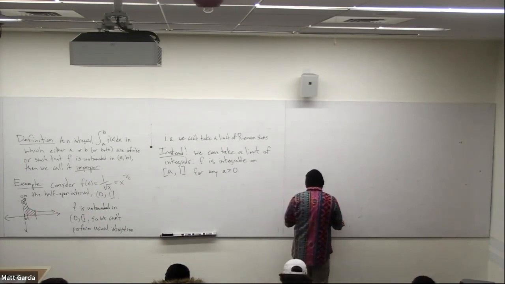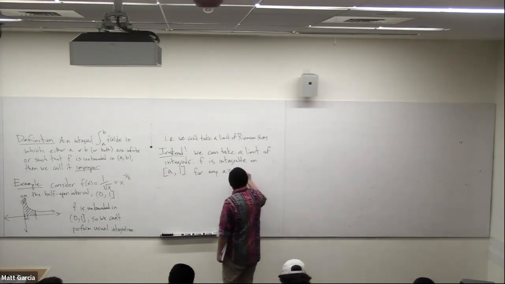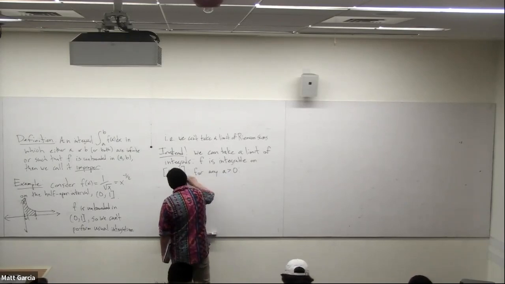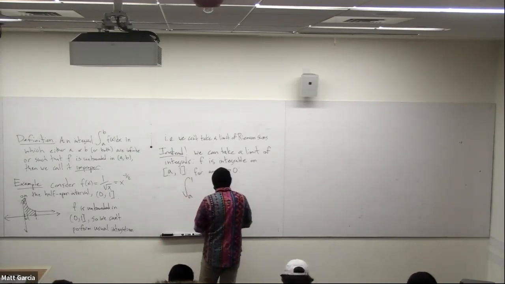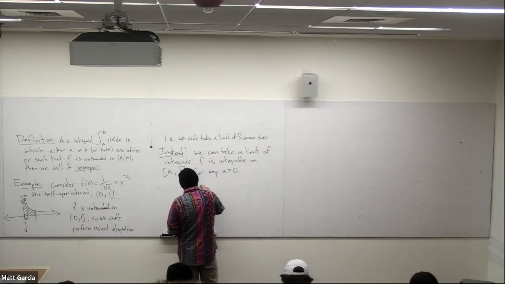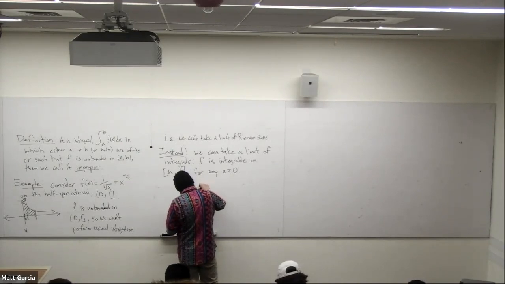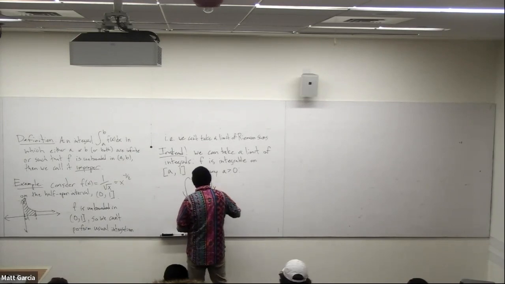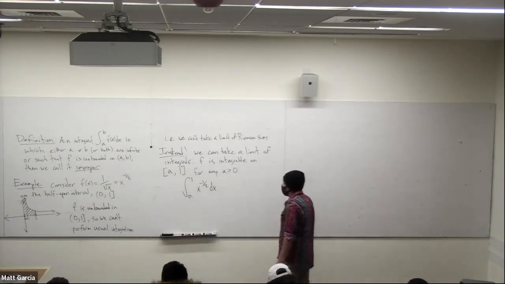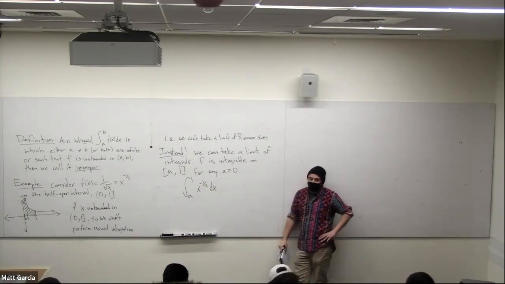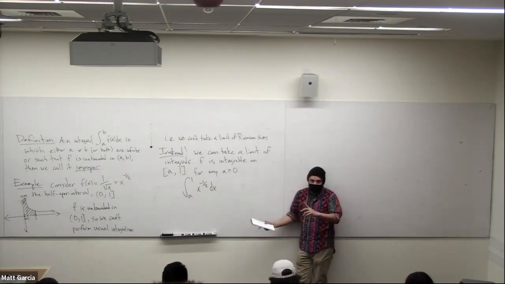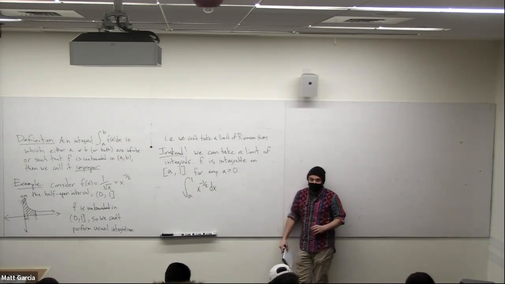So here's what I'll do. Let me come up with a formula for the definite integral going from a to 1 of my function x to the negative 1/2 dx. All right. We briefly stated what the fundamental theorem of calculus says yesterday. How do I find the value of this definite integral?